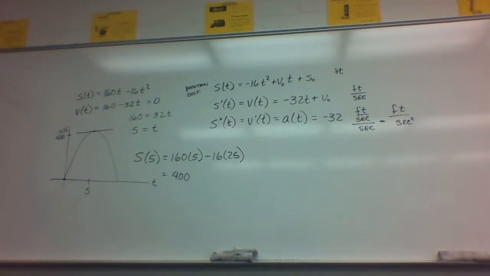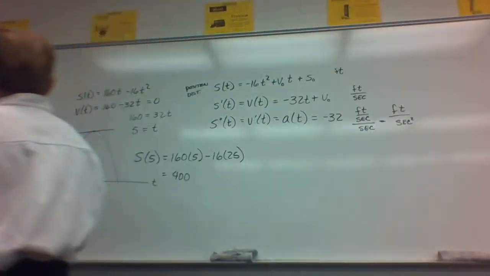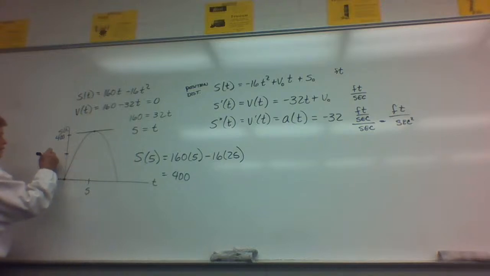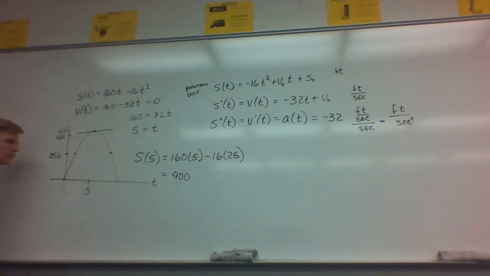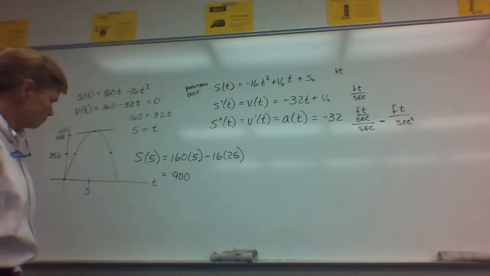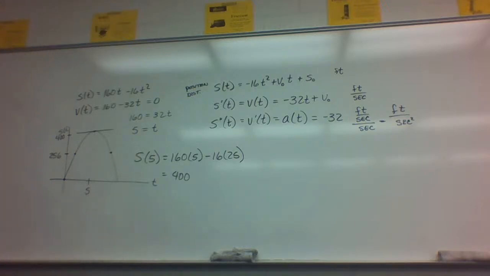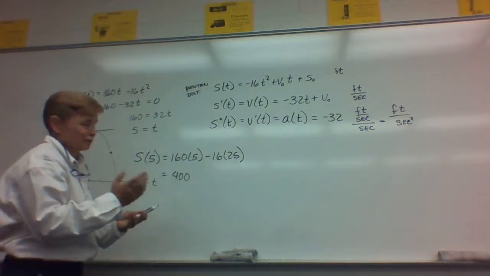Absolutely. Velocity is positive going up, negative coming down, speed is the same in either direction at 256. So this is 400, 256 is around right here. However much time has elapsed there, that's when it's going to be at 256. It'll also be at 256 over here. We're trying to find its velocity, which means we've got to have something to plug into here. We've got to find its velocity, and we've got to find its speed. But that's going to be an easy thing if we find its velocity.